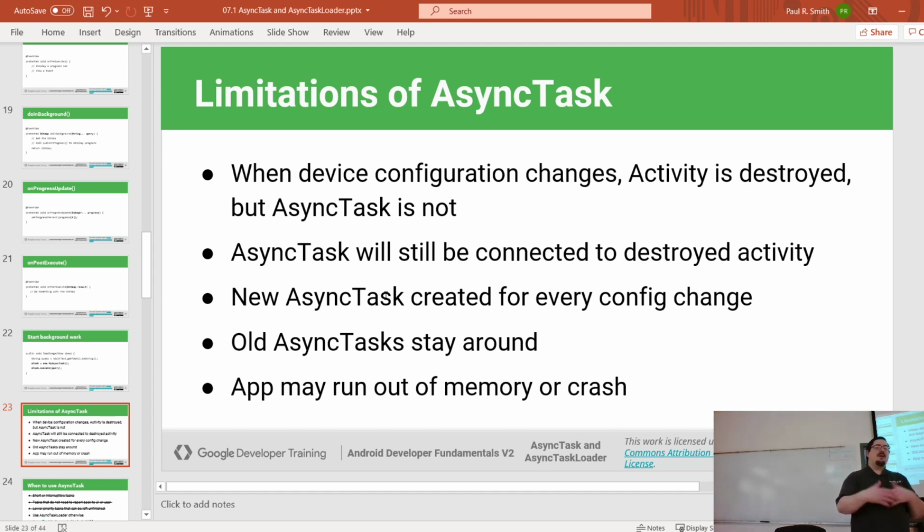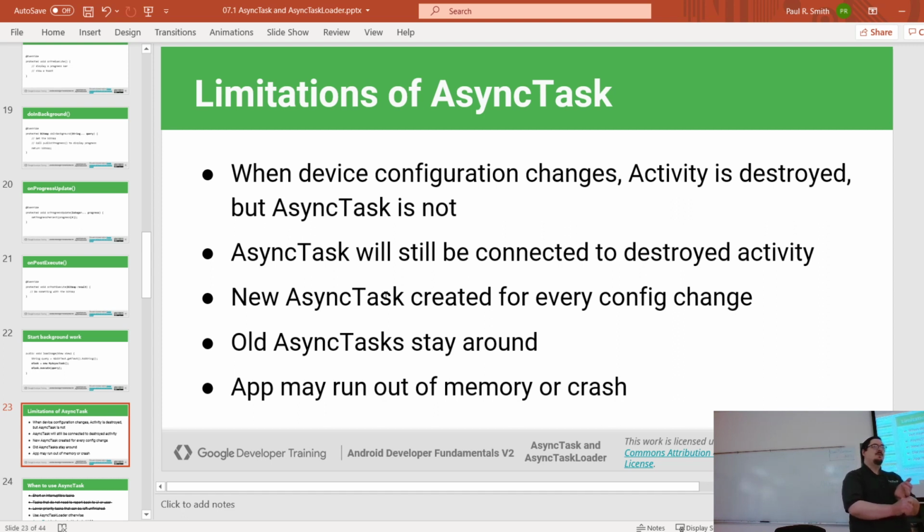If I don't do that, again, we're going to lead into memory leaks. We're going to lead into all sorts of problems because those tasks will still be running. And they'll still have access to potentially some of your UI controls, which means that if you've got a task referring to any of your UI controls or any of your activities, those activities and those controls cannot be garbage collected. Anything an async task has access to in a member variable, local variable, whatever it may be, that cannot be garbage collected.